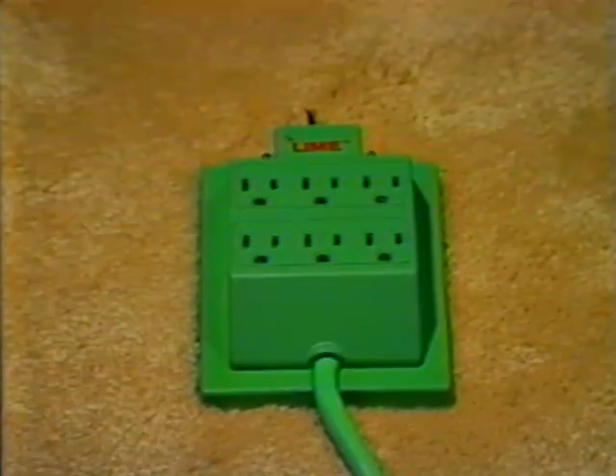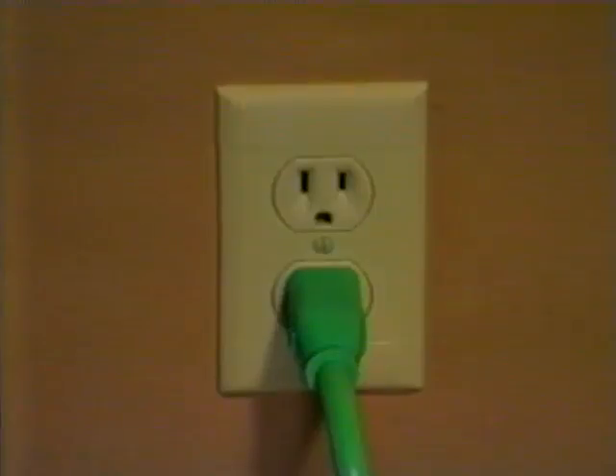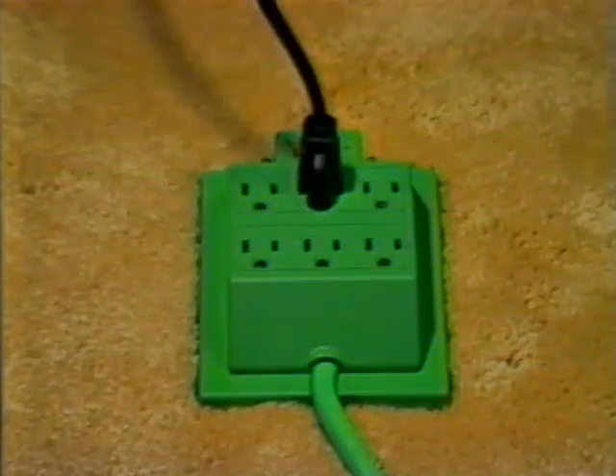You should consider another thing called power spikes. AC, or alternating current, comes through the electrical outlets in your home or office, and sometimes when power goes up or down all of a sudden — which happens nearly every day — it could affect your computer. So the next time you go to the computer store, ask about a surge box. It plugs into the wall, your computer plugs into it, and that should prevent those power spikes from causing any problems.